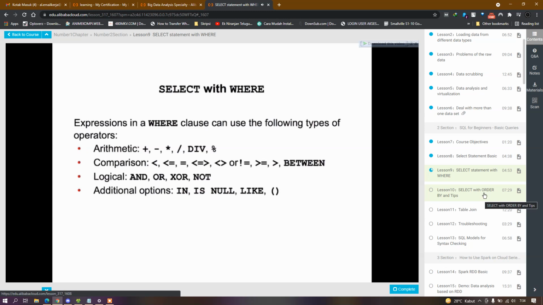And you can use the like operator for pattern matching. For example, where value like pattern. Parentheses are used to group parts of an expression.